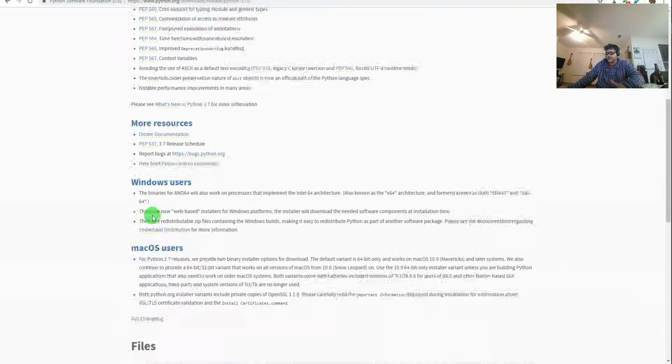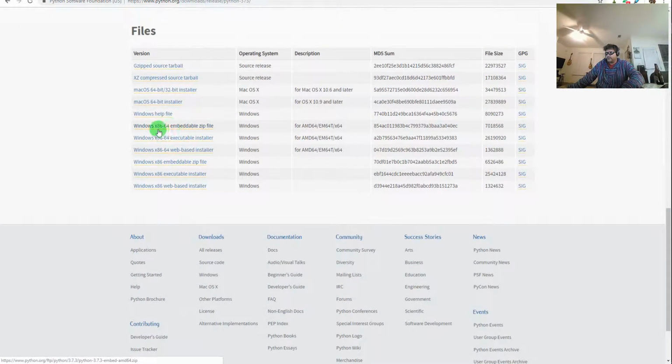I'm going to click on that, and then I'm going to look for Windows. I have 64-bit, so I'm going to grab the executable, this one right here, and I'll run that one, which I've already done before. So I need you to go ahead and download the executable for your operating system and go ahead and run it. When you're running it, you could install for all users if you want, and you're going to want to add it to the Windows path so that it shows up.